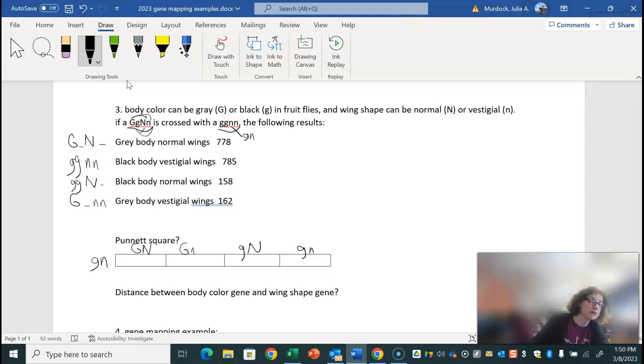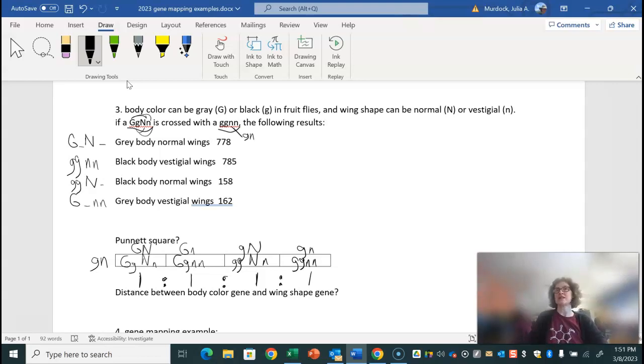And you did in your lab as well, by the way. So here we get big G, big N, little n. So both dominant traits, you get 25% or 1. With this one, we got big G and 2 little n's. So dominant recessive trait is another 1. Again, following Mendel's law, this is what you would expect. 2 little g's, a big N and a little n. So that recessive, that dominant, another 1. And then all recessives, we expect it again. And really, it's 25% each. You can also say it that way, or you can say 1:1:1:1.